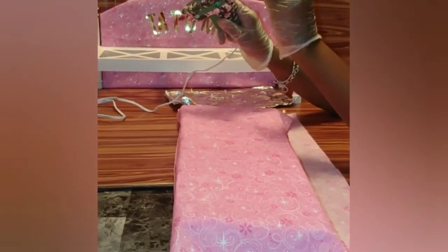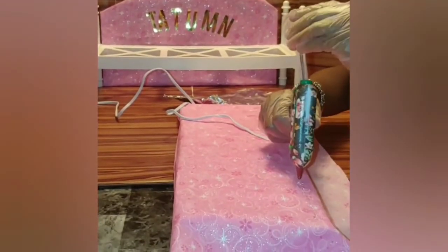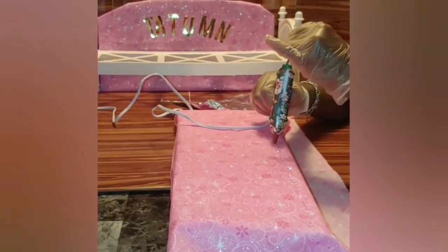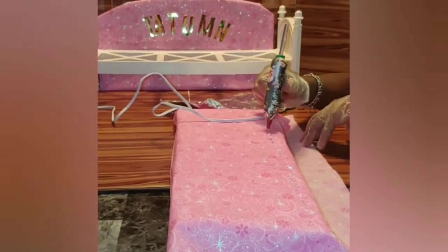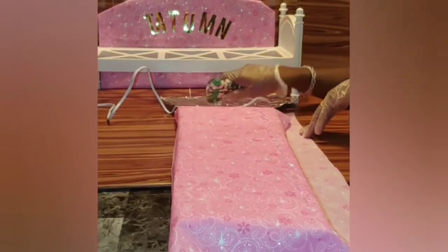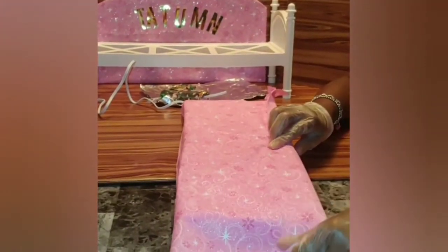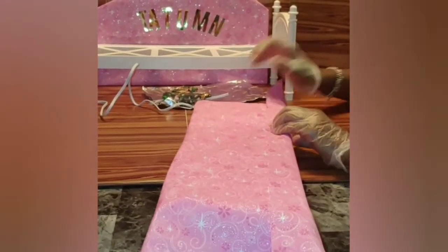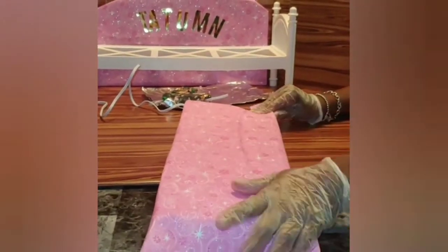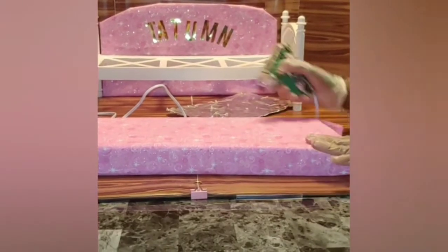You want it firm but not too tight, because you don't want to apply too much pressure on the foam — you don't want it all bumpy. But you want it enough where you don't have air pockets and it's not loose. Once you get that part down, you want to put glue where you've got everything sealing real good. Be careful with the glue because the glue is hot. As long as you have gloves and you're being careful and it's not a rush job, you want to take your time. Anytime you're working with glue, you want to be as precise as you can.